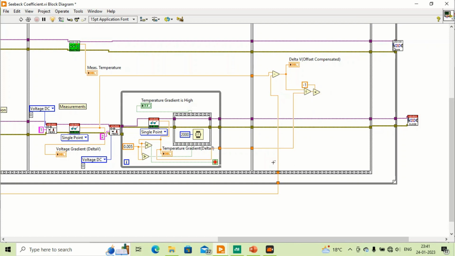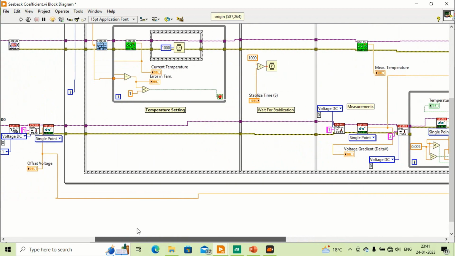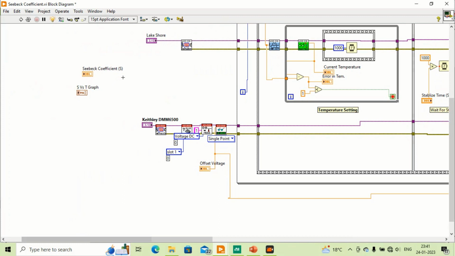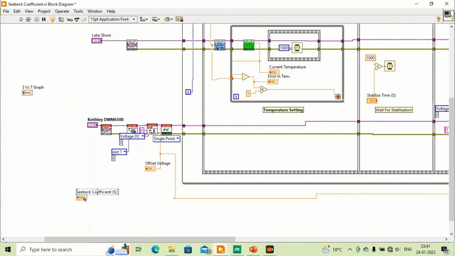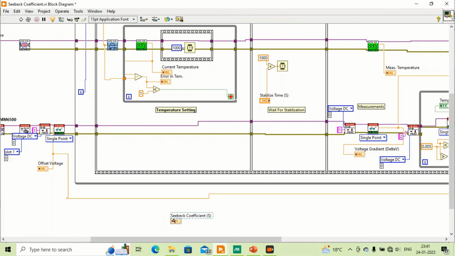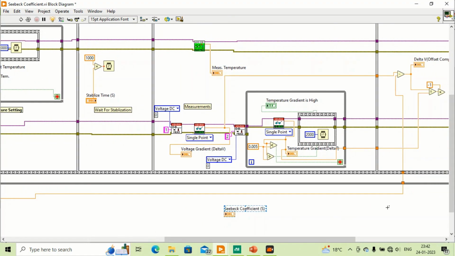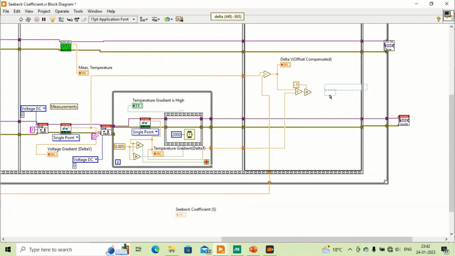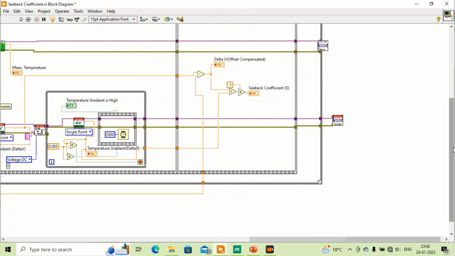And this is the Seebeck coefficient. Okay, so we have calculated the Seebeck coefficient.